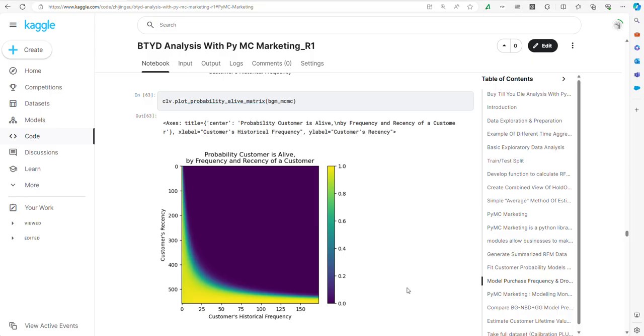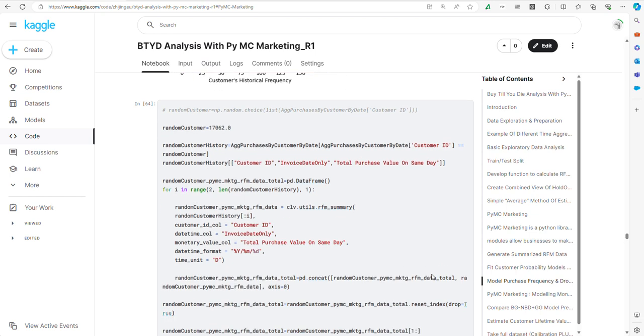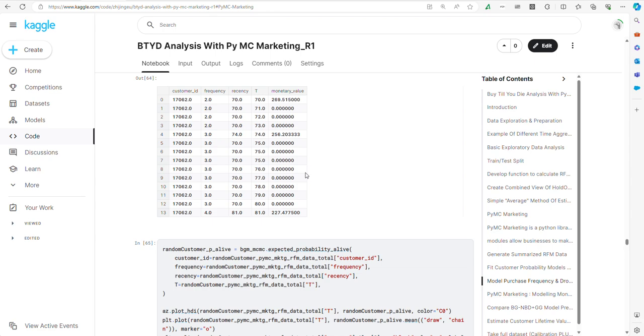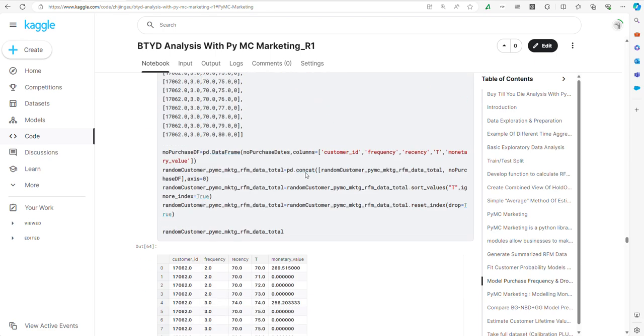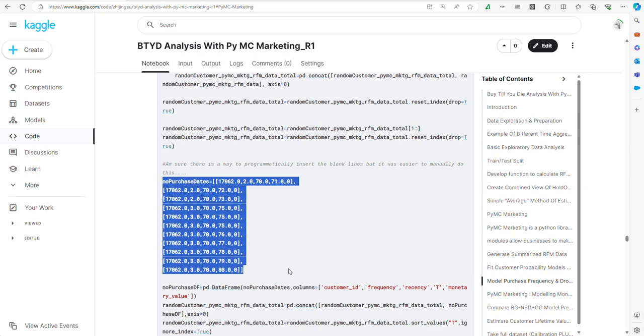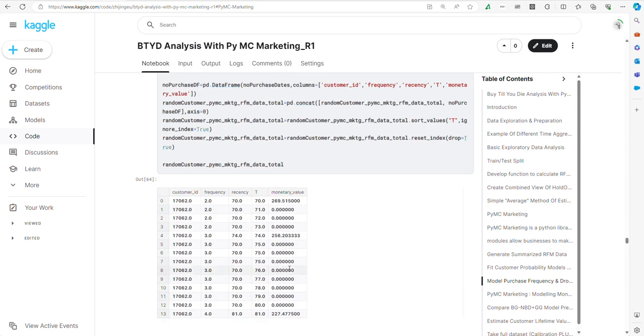Jumping back to the code, we can also look at the individual customer where we've just picked out a random customer, and I'm sure there's a better way of doing it, but I kind of had to just pull in some data by hand, and this is just showing a hypothetical situation where, it's not hypothetical, this is actual data.